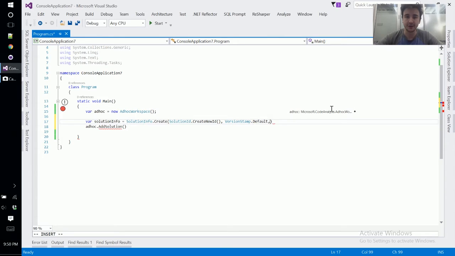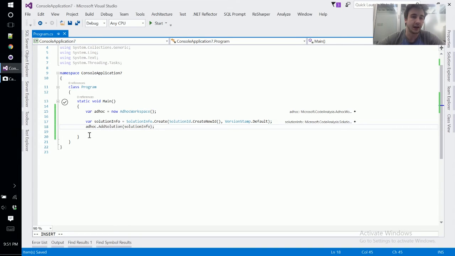And then there were a few other options there. I'll just mention them. We could create a file path, so somewhere maybe to save this. I don't think it actually lets you save it in the long run, but maybe your analyzers or your third-party tool will look at this file path at some point, so you might want to set this here if that's important to you. And we could also pass in a collection of projects if we were interested in doing that. But for us, this should be good enough. We'll go ahead and pass our solution info back to this method here, and it should run. So now we've added this solution to our mutable workspace.